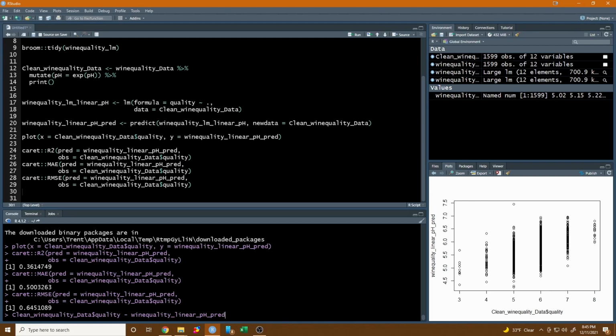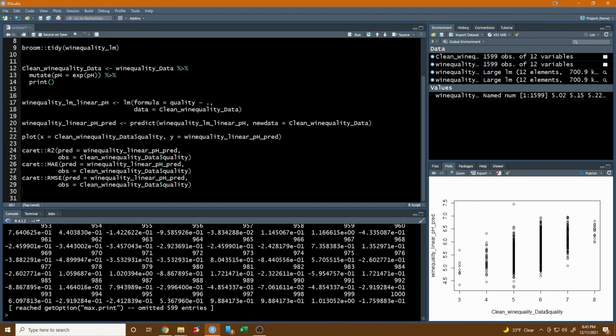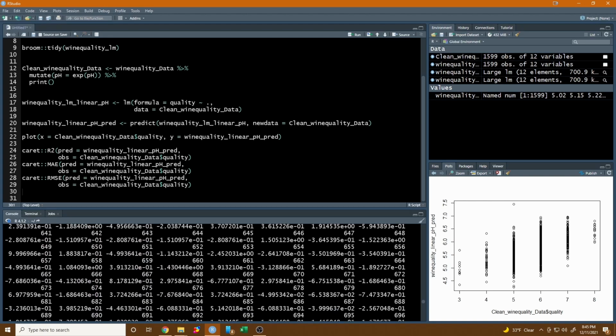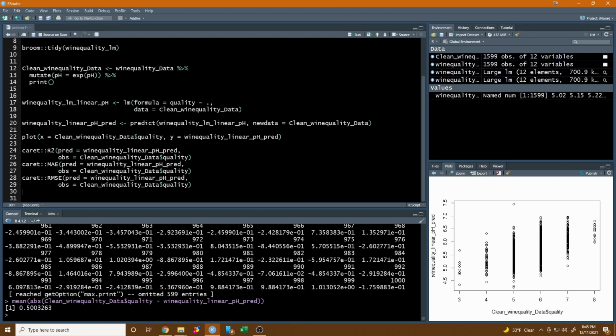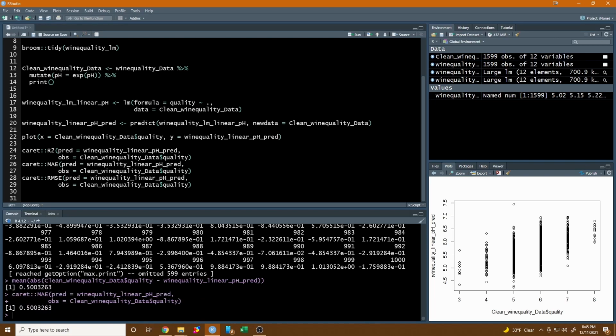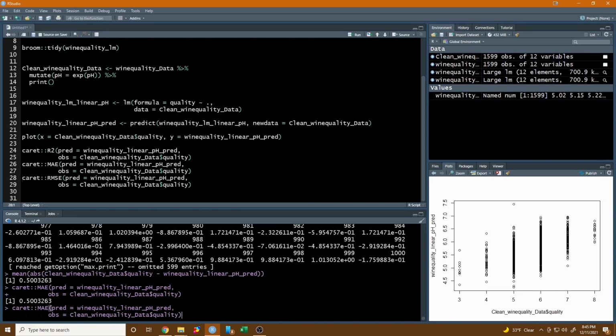So I'm going to do it to every item in this thing, and I'm going to subtract out every item in this thing, just in line. So we actually get our predictions here, which can be kind of convenient. And if we take the absolute value of that, and then we take the mean, we get 0.5, which, just in case you don't remember, is exactly the same value as the mean absolute error. And if you're looking at the root mean squared error, it's going to be the same idea.